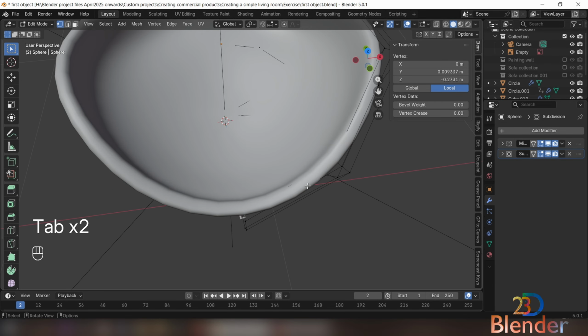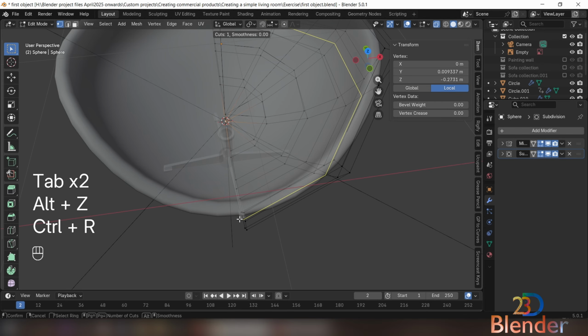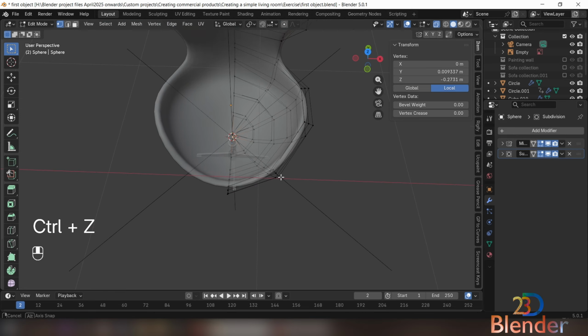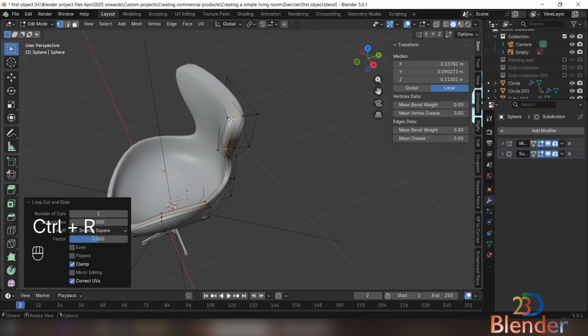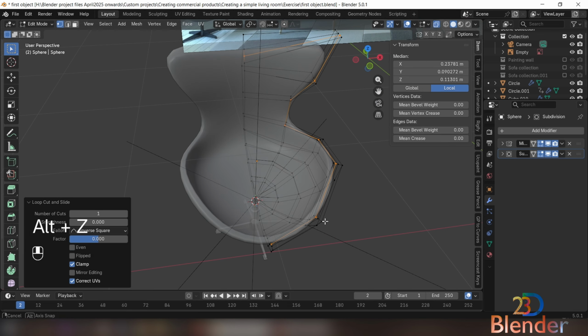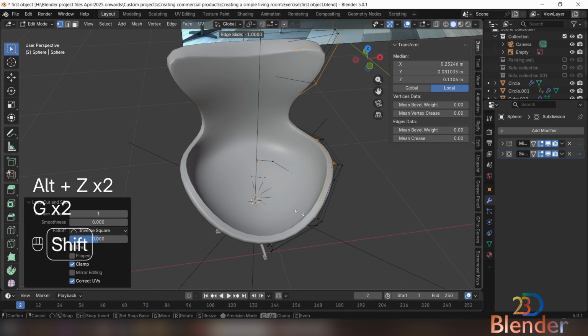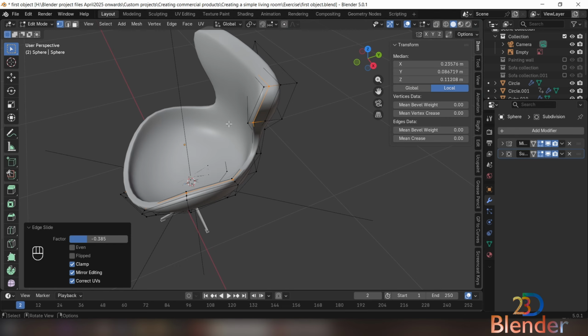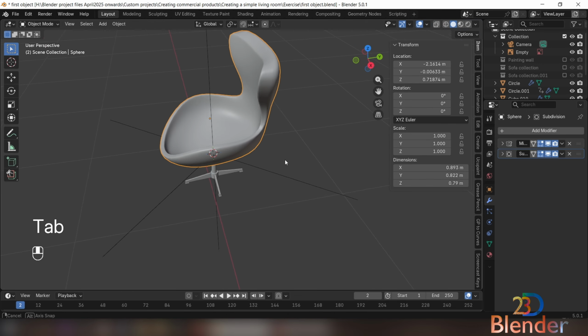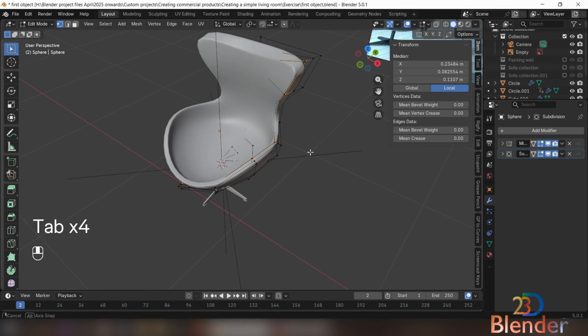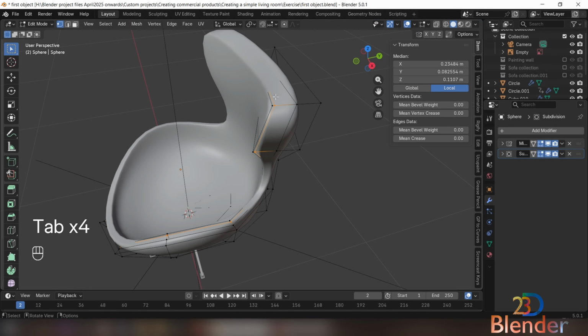Can we add another loop here? Let's try that. Yes, we can. No, we can not. I want to add one loop here, and let's move it like this, right, closer to our edges. Press G twice, E, F. I think this should make it look better, but then it brings some tightness over here.